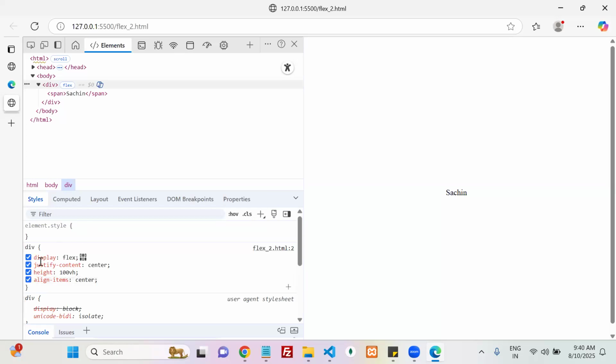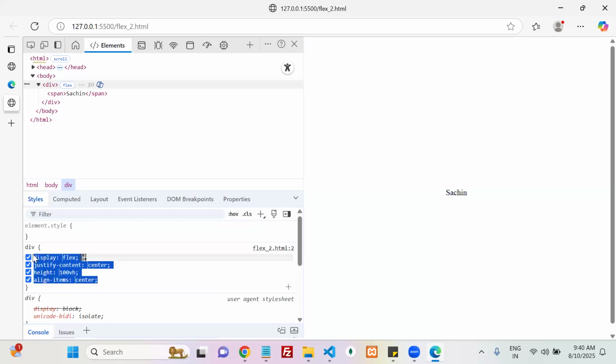So justify content is used for what? Align the items in the main axis, and align items in the cross axis. Agreed, everyone? Agreed or not? Yes, sir.